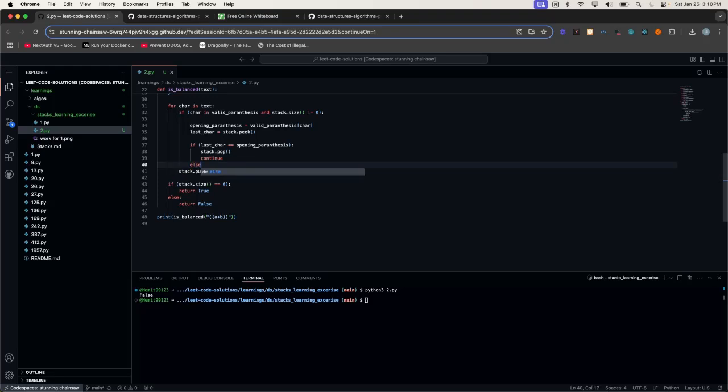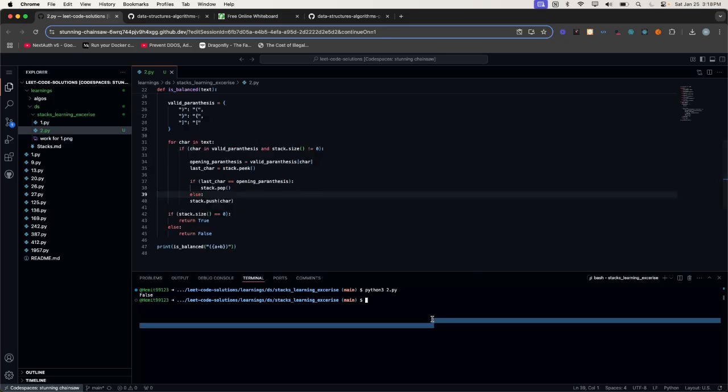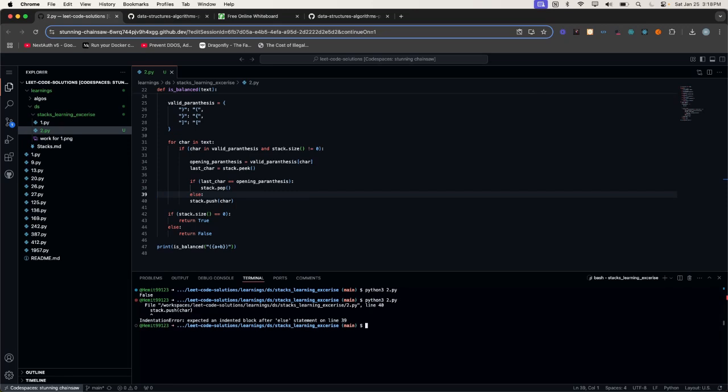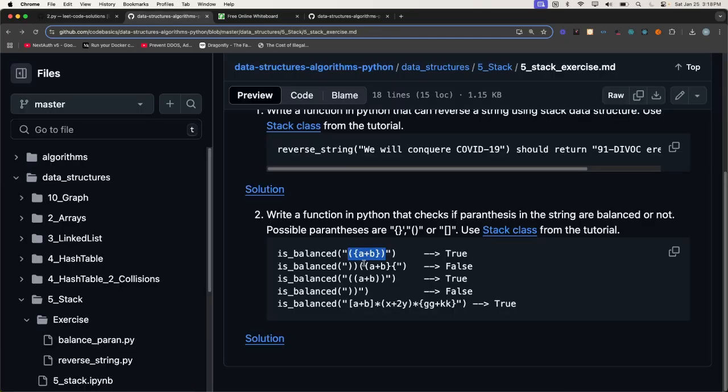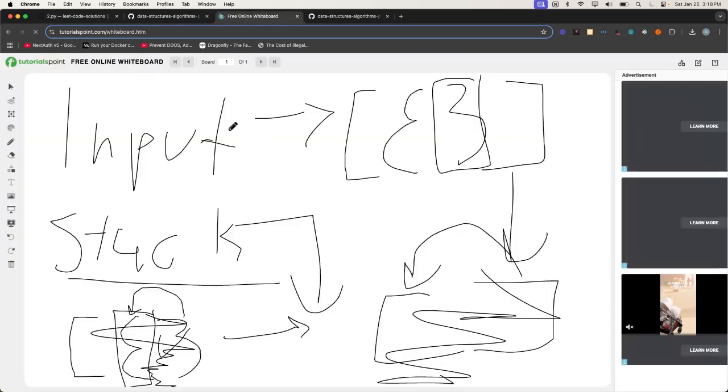Let me just see if what I think is correct, and then I'll explain what's happening. Okay, perfect. Okay, so the reason why this gave us false before was because when I actually ran the execution, right? Let me refresh this.